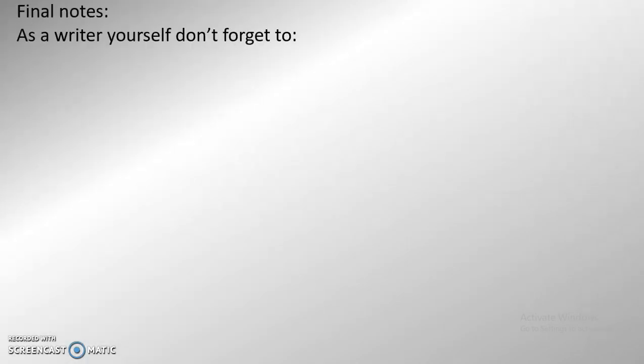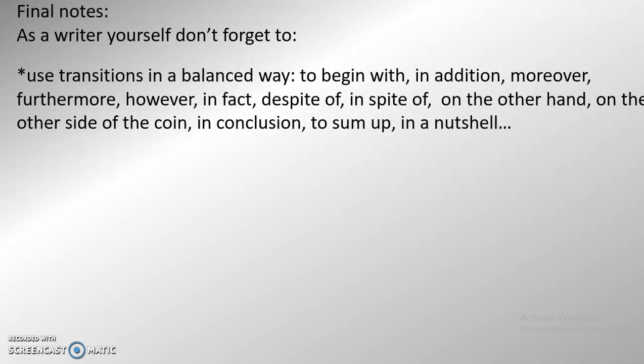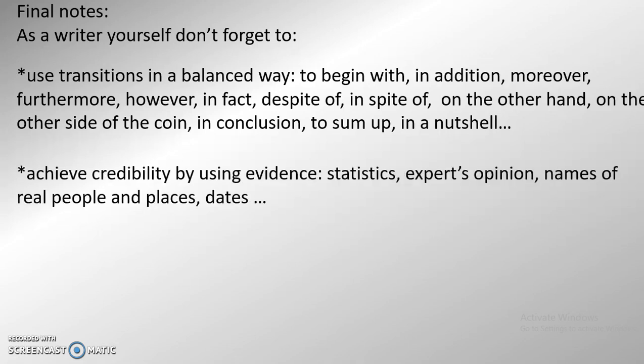Final notes, general notes. As a writer yourself, don't forget to use transitions in a balanced way, though. Not too much, not too little. For example, to begin with, in addition, moreover, furthermore, etc. You have to achieve credibility by using evidence. You are a writer, so you have to pay attention. You want your reader to believe you. Use statistics, experts' opinions, names of real people, etc.